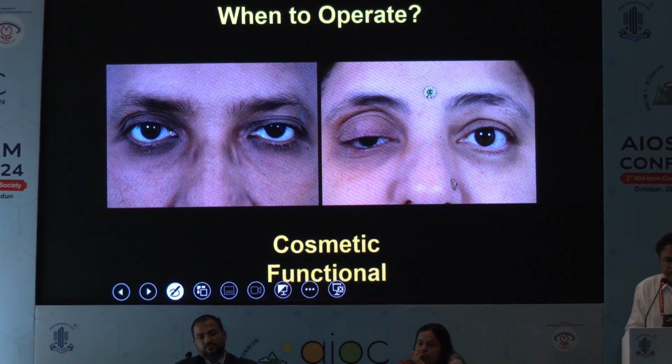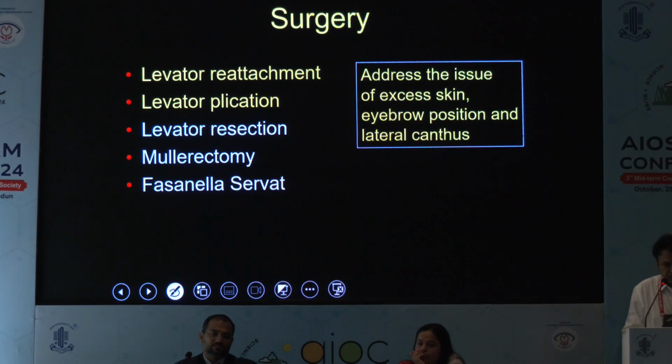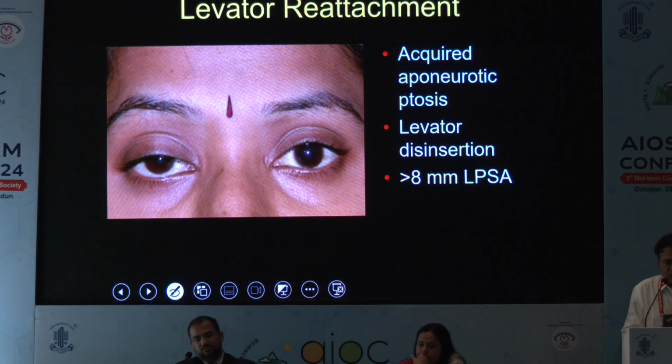Cosmetic indications overwhelm functional indications for surgery currently. Many patients who have functional indications are elderly and they don't prefer to undergo surgery. They somehow manage, but younger individuals are definitely keen on cosmesis. The surgeries that you perform, of course, are mullerectomy and then levator reattachment or plication. Very few patients undergo frontalis sling procedure, that is a surgeon's choice.